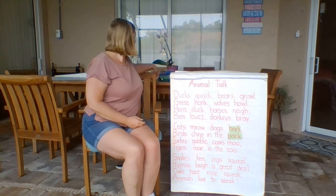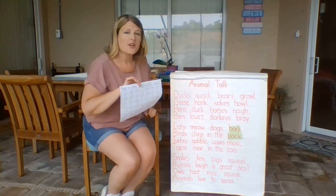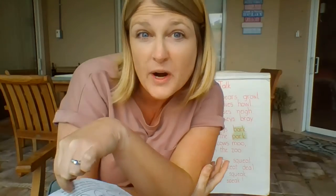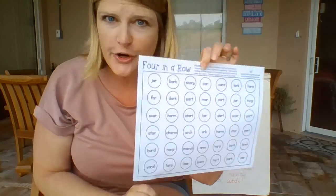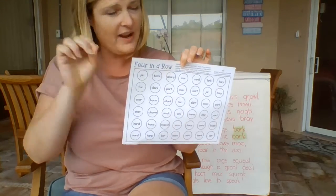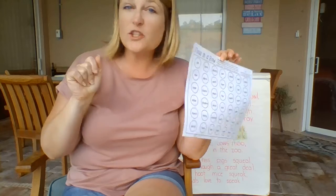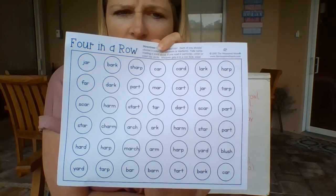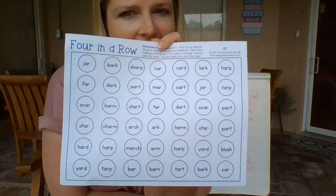Great reading! I'm going to come up close because I'm going to show you your game board. This game is called Four in a Row. Have you ever played Connect Four with the yellow and the red going down in? You're going to enjoy this game because it's very much like it, except there's a little twist. You're going to need a family member to play with you, and you're going to need two different colors — maybe two colored crayons, colored pencils, or markers. I'm going to send this Four in a Row board to your parents on our class dojo. You're going to pick any AR word on here that you would like to read. There's one word that didn't get changed to an AR word, so you'll get one easy word, but the rest are all your AR words.